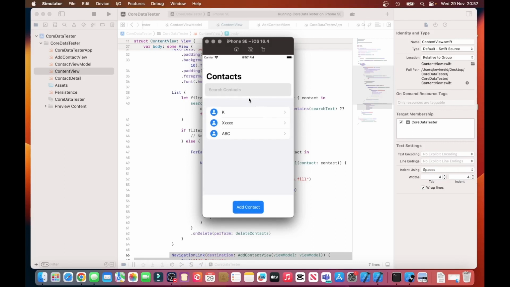So now I'll just add my name and any number, and click on add contact and then click on back, and then it should be added to the database, which is here.